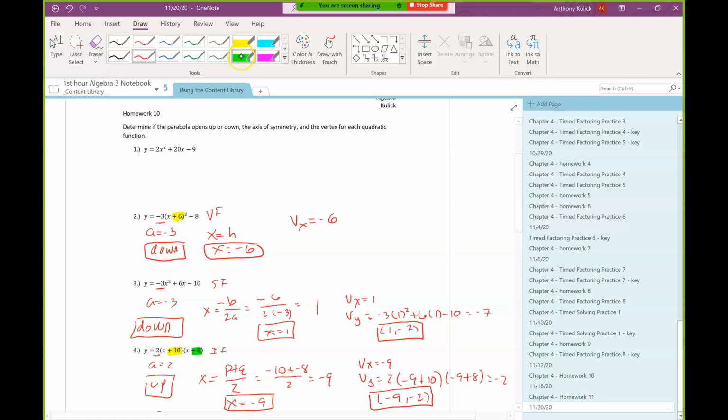And then I remember the shortcut that we can use for vertex form when finding the vertex. So the vertex is always h comma k. So the x-coordinate is that negative 6, and the y-coordinate is that negative 8. You could have also plugged negative 6 back in and evaluated, but you would have gotten negative 8 still in that case. It's not much of a time saver, but, you know, I'll save my time when I can get it. You know what I mean? No sense in doing more work than we really need to.